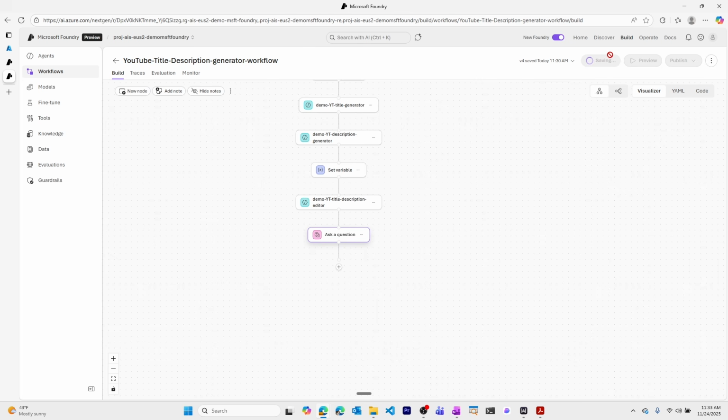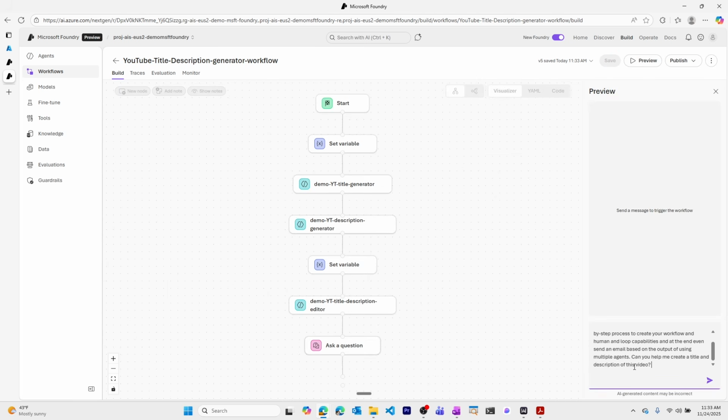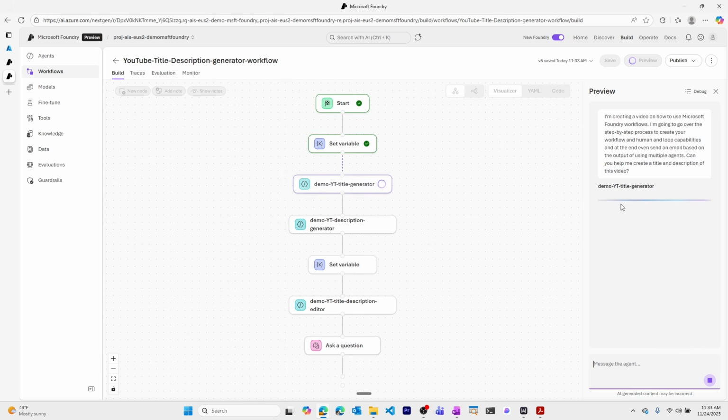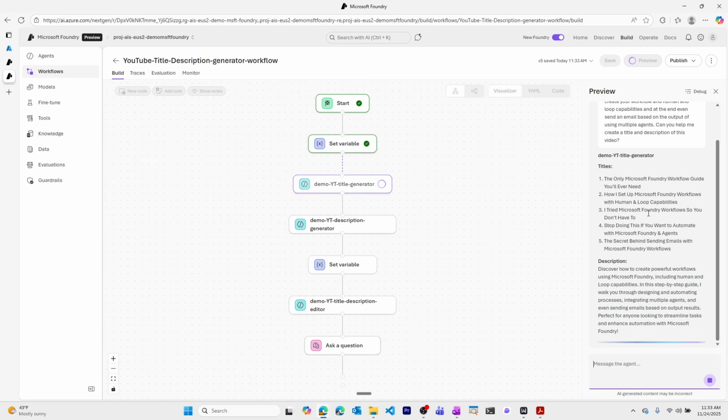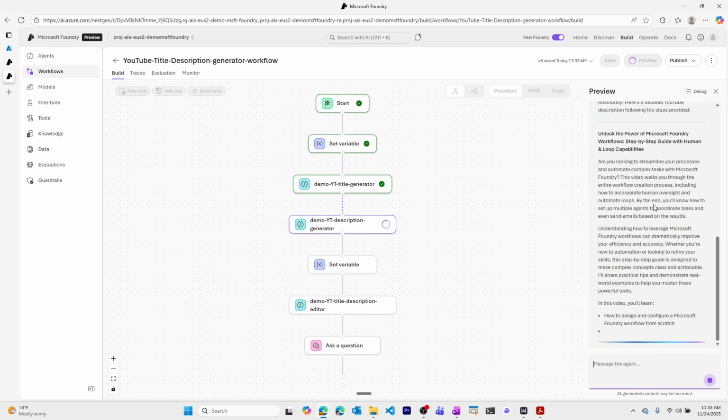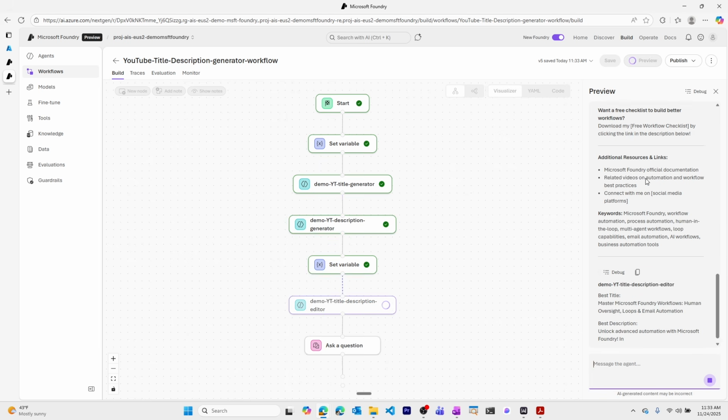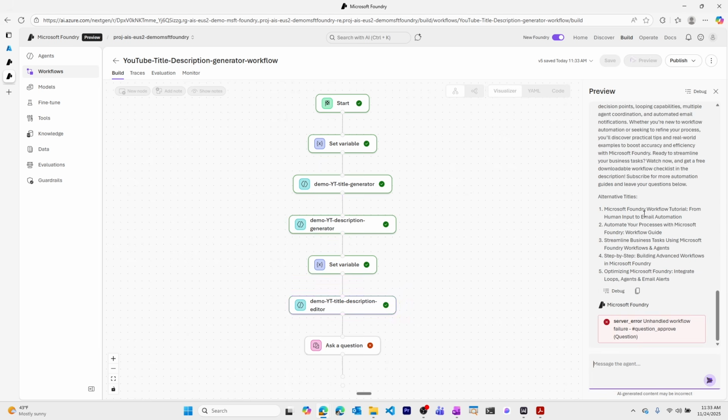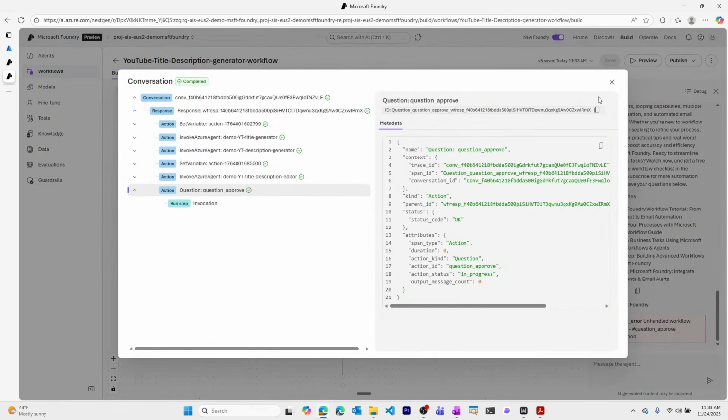Let's give this a try. We'll save this. See our generator, our description, our editor. Looks like there was an issue with the question.